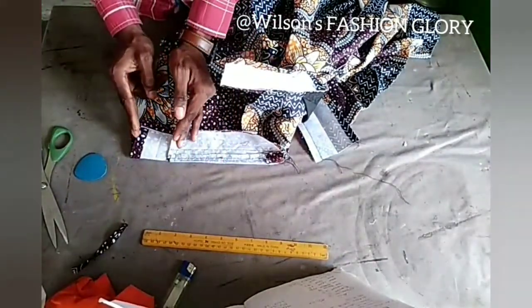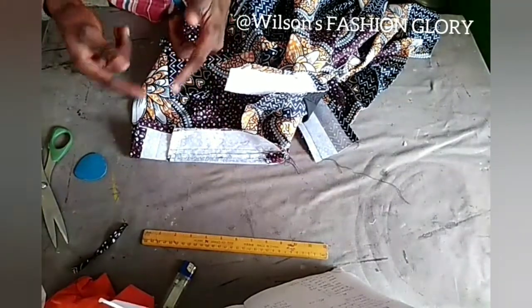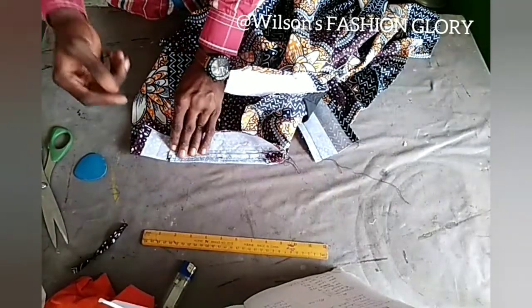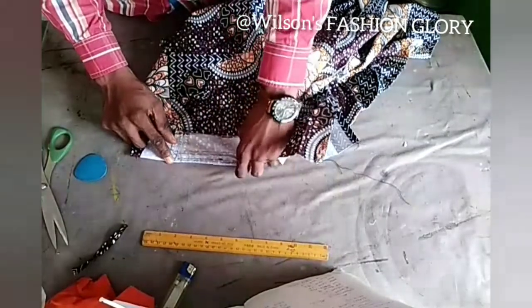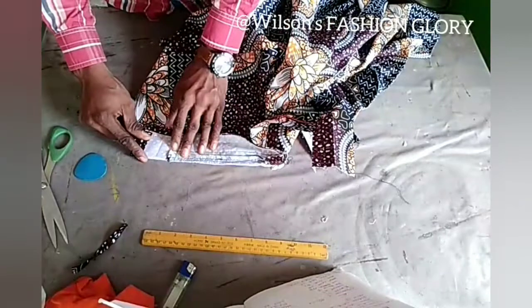Because if this part now sits straight after doing everything, this lower piece will be rumpled. So there is a way you do this to make everything nice. I don't want to hide anything from you. As I told you, this channel is beginner friendly. I know that beginners might be watching this for the first time, so you need to know how to do this step by step.